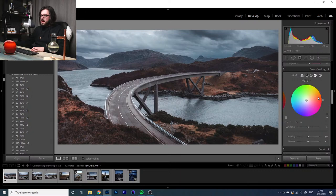Let's go over to our highlights, add in a little bit of warmth maybe into those highlights. See what that looks like. Again, what's kind of nice to do is put in quite a lot, then move it around. Then you can get a proper idea of the look that you want to go for. Maybe a slightly more yellowy orange, I think looks really nice, but a lot less of it. It's just a touch. It's a very small hint. Something around there.